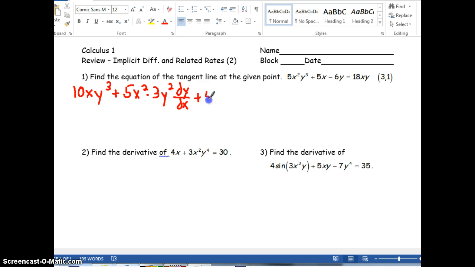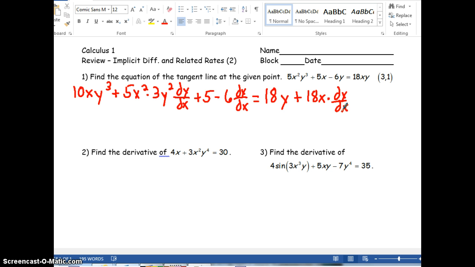Continuing down the line, plus 5 for the derivative of 5x, minus 6 dy over dx. Again, taking the derivative of any letter but x, you need to have that marked out there. And then this is equal to the derivative of the second side, which is going to be product rule again. So 18 times y is the derivative of the first part, 18 times the second, plus 18x is rewritten, times the derivative of the second, which is the y, so that's just 1, dy dx.